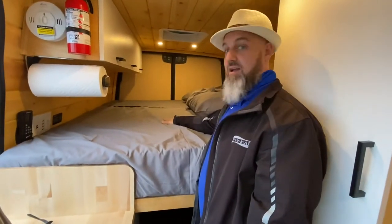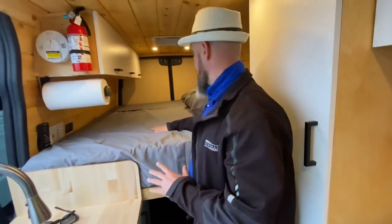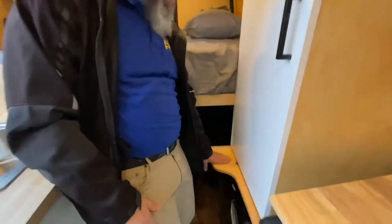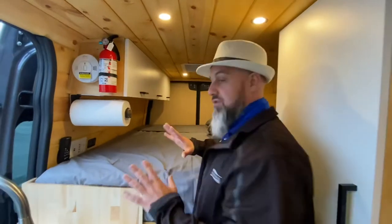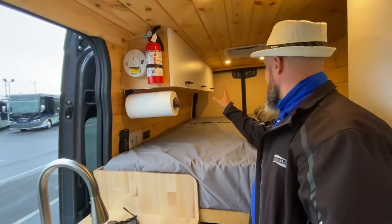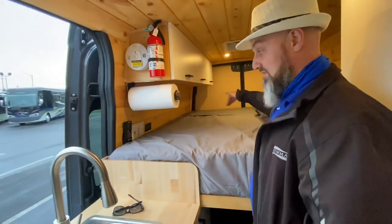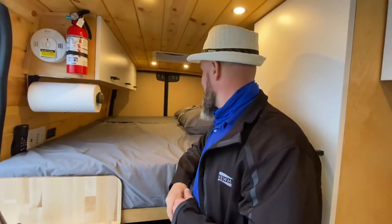There's a really big bed back here. It's fixed and doesn't lower — the reason is so you can keep that nice big garage space below for equipment. To get up in, there's a little footstool you step onto and climb right in. The other options they offer include different wood paneling for the ceiling and walls, different cabinetry and countertop choices, and changing the bed from a north-south orientation to an east-west orientation using window flares on either side — a system that's still coming and is very exciting.